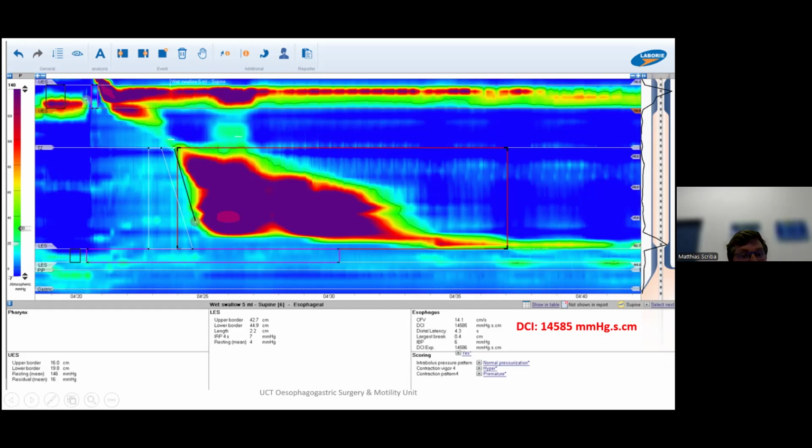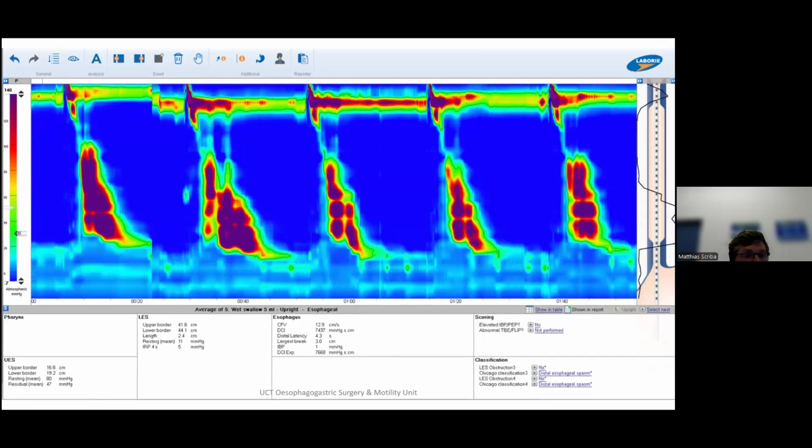So we would say, well, is this now a hypercontractile esophagus? Jackhammer, but this doesn't meet the criteria for jackhammer. More importantly, the distal latency was 4.3, less than 4.5. So this trumps the DCI. And most of his swallows had a distal latency of less than 4.5. So this met the criteria for a distal esophageal spasm, which is a very strange disorder because we don't really know the pathophysiology of it, and the treatment is particularly difficult.